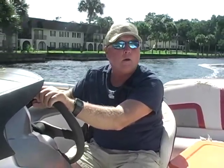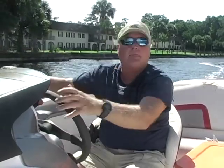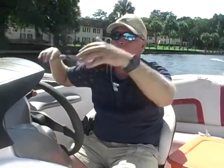If it was mine, I'd put a bimini top on it. The tachometer on the port side does not work. Could be something just loose, could be a fuse, I don't know. But the boat is cheap.